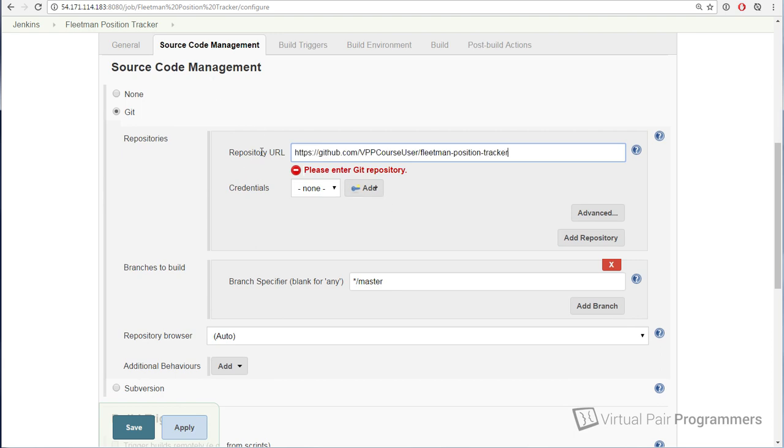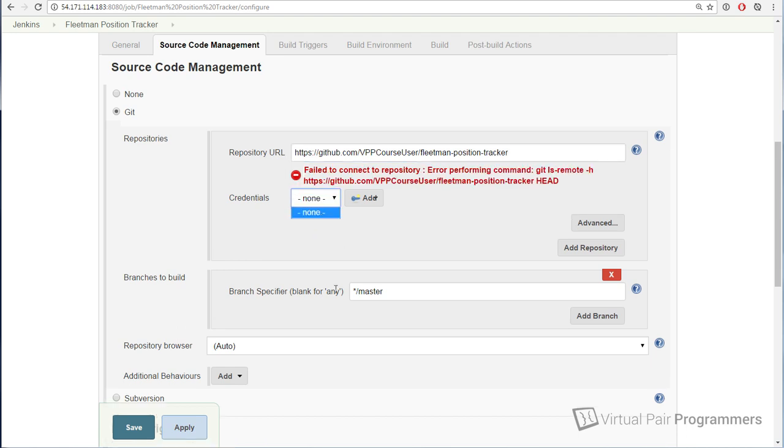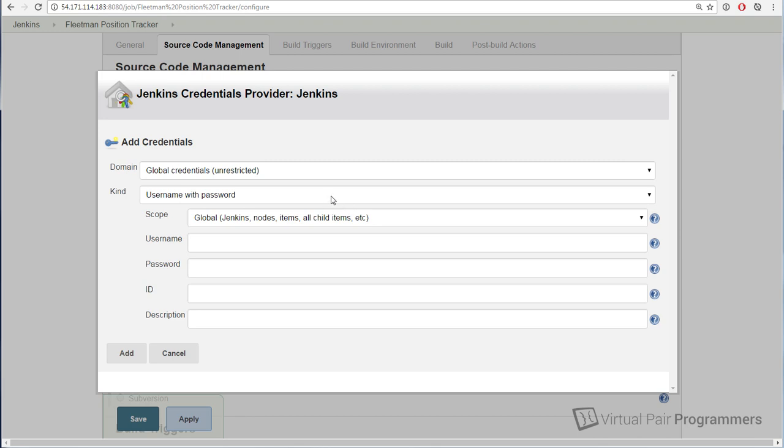Now, Jenkins is going to need to be able to log into this repository, so we're going to need to supply the credentials. This is just your GitHub username and password. If you drop this link down here, you'll see there's nothing in there. And what we're able to do in Jenkins is create a set of credentials, which is a set of logins. We're going to need several logins as we go through this course, but for now, click on Add and select Jenkins.